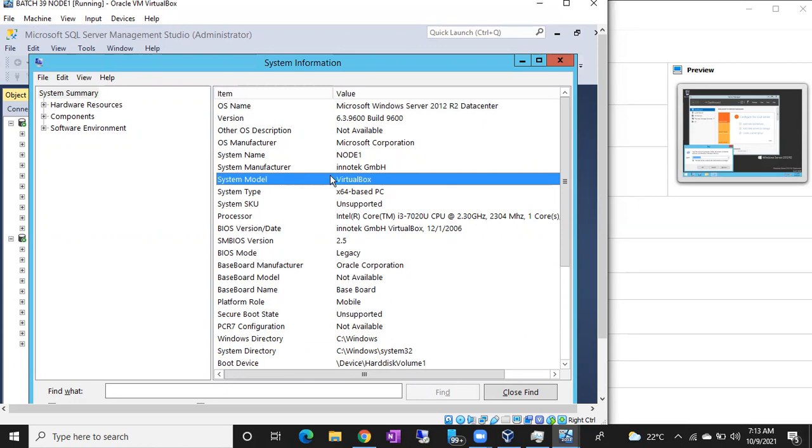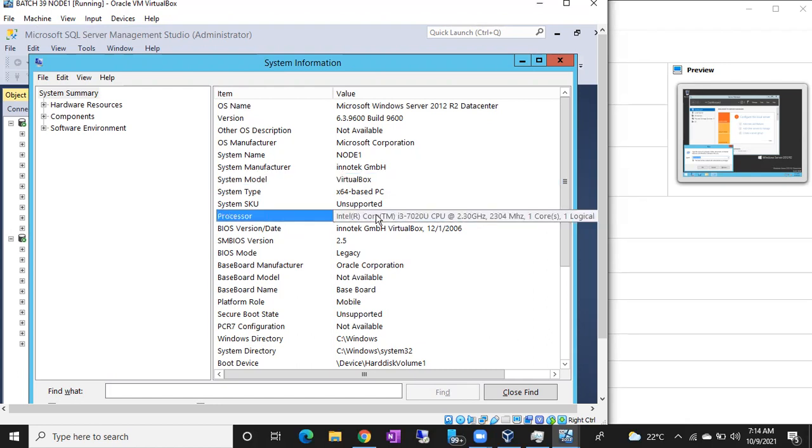Oracle virtual is not, sorry. Virtualization software names mean that is a VM machine. If you see vendor names like Dell, HP, these are vendor names, right? Xeon. Usually in an organization, 99% of the time you are going to use Xeon processors, from Intel only. They are very powerful processors. Usually we use these Xeon processors on servers. So the processors will be Xeon.